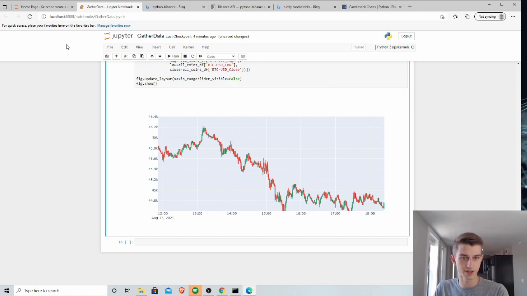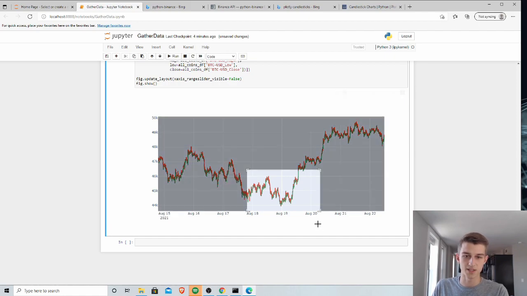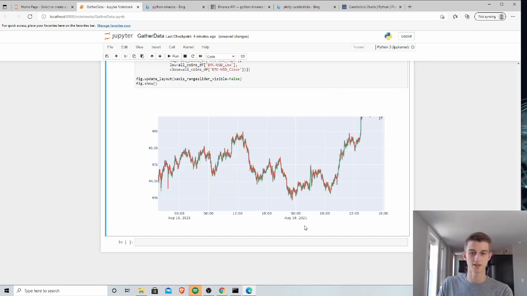If you gather more than a week's worth of data, I wouldn't recommend using Plotly in this way. It's just too much data to put in this window. But you can slice it down to like a week and then look at it in that way. But this is good confirmation that the data we have is kind of what we were aiming for. I think that'll wrap it up for this video.